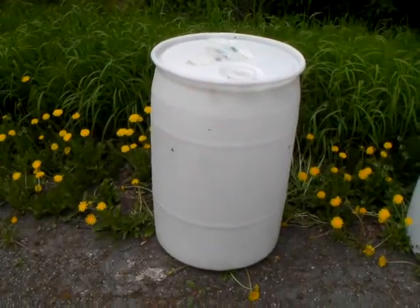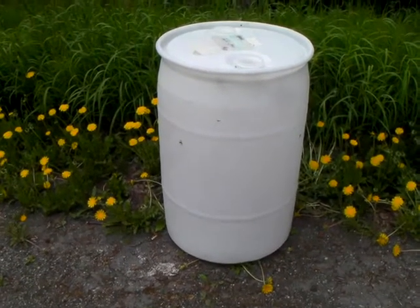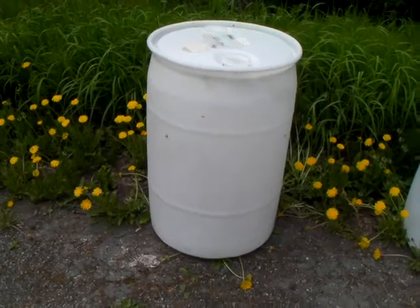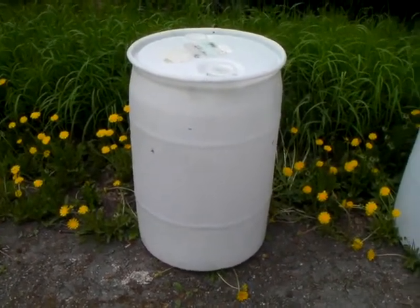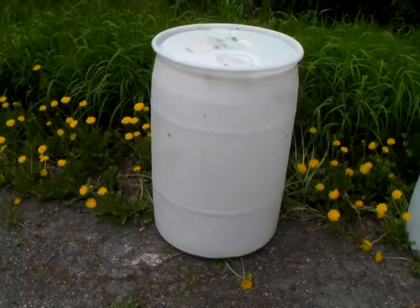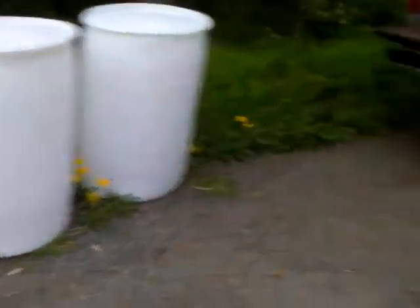Here's another thing I'm going to suggest to you. These barrels came from the car wash, and I ended up paying about 10 bucks a piece for them — that's what soap comes in. These barrels will be set up as a rain catch system, and that water will be used for non-drinking purposes, like flushing toilets. My dog — my buddies are always here helping me. I've got that one, and I'm in the process of washing them out. I have nine more — 10 total. These are 30 gallon barrels.